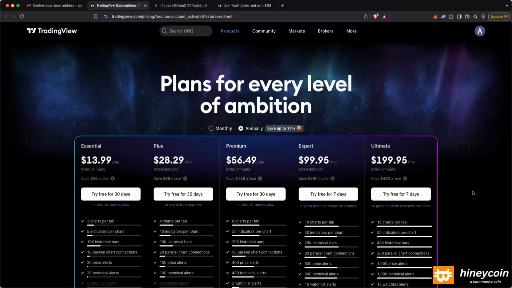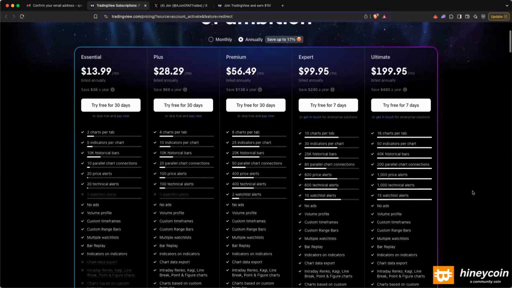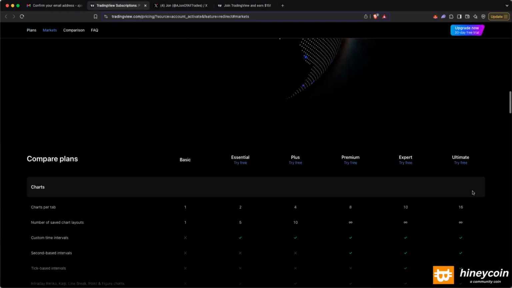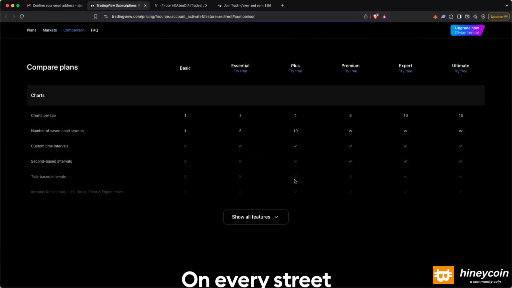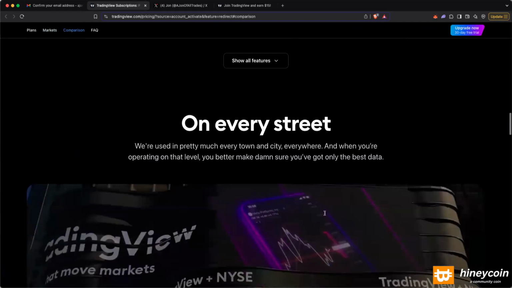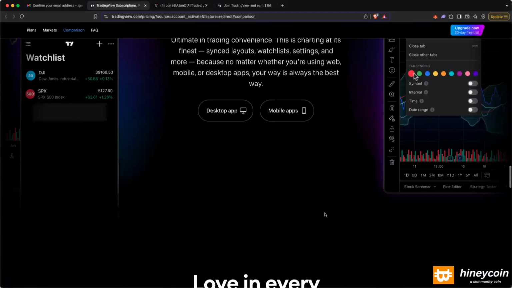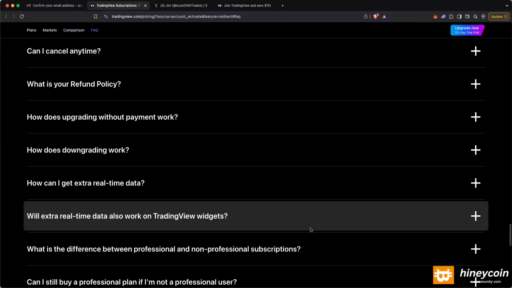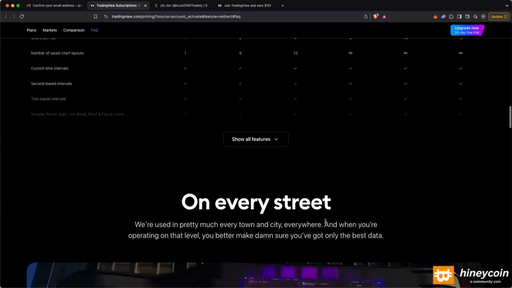So what we're going to do for the moment is we're going to skip all of this, and we will talk more about this at a later point. You can go down here and compare the different plans, but this again will be another module that we'll be covering later on. You can have a look at all of this, scroll down, by all means do explore, get familiar. There are some great FAQs. Some of them we're getting into in our own sections as well.